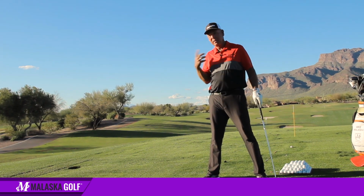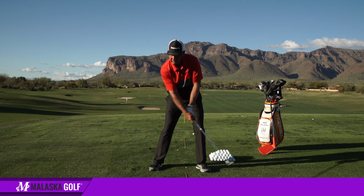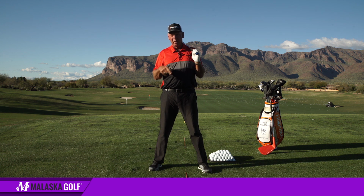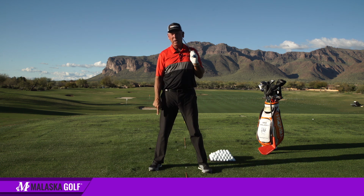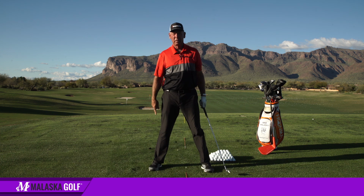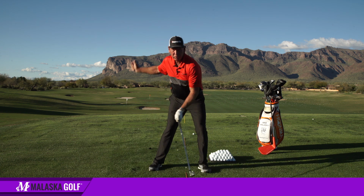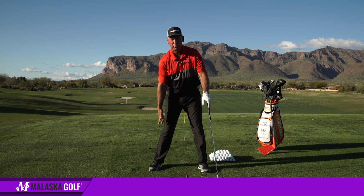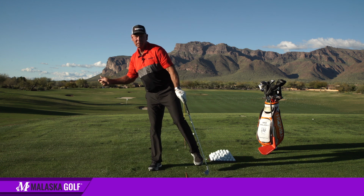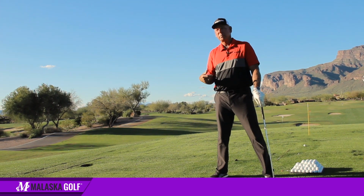Now, I'm being devil's advocate here. I can make a backswing, lift my left foot off the ground, and hit it. If I was on a weight scale and I'm 200 pounds, that would read 100% of my weight was on my right foot at the top of the swing. 100%, because all I did was lift this foot off the ground, so all of my body weight, all that force, is in this foot. That doesn't mean that I did this. See, it was force, but we talked about it as weight shift.